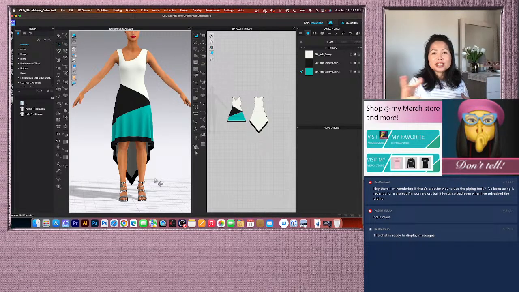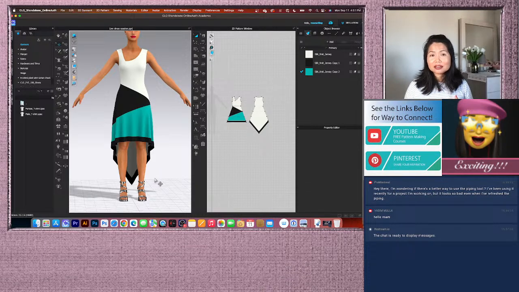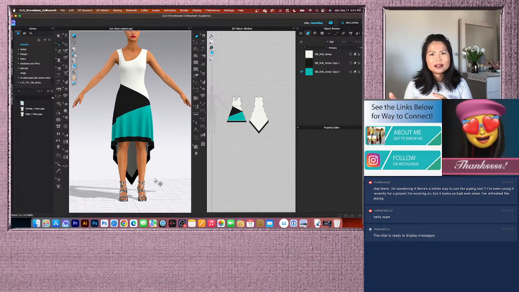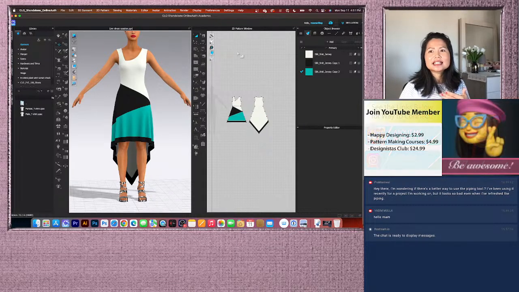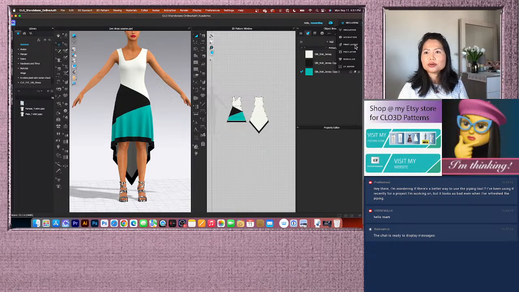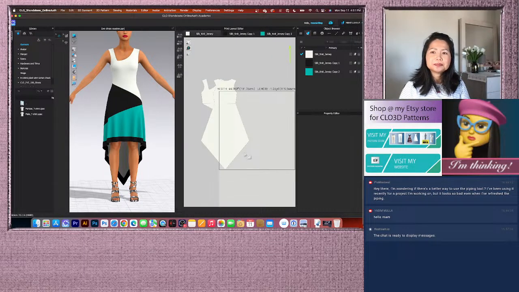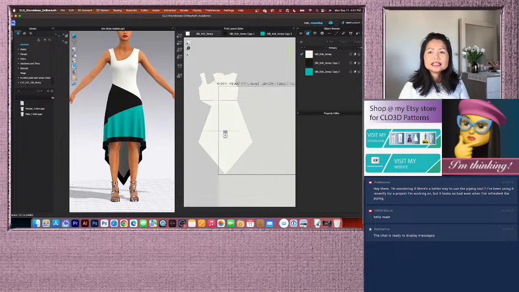And you can print this pattern out if you want. And okay guys, speaking of printing patterns, I will create the printing pattern in a real life video, because CLO just updated, which I found out later, and they changed all the functions and printing layout. So instead of talking about it, let me go there and show you. So print layout here, they changed a little.